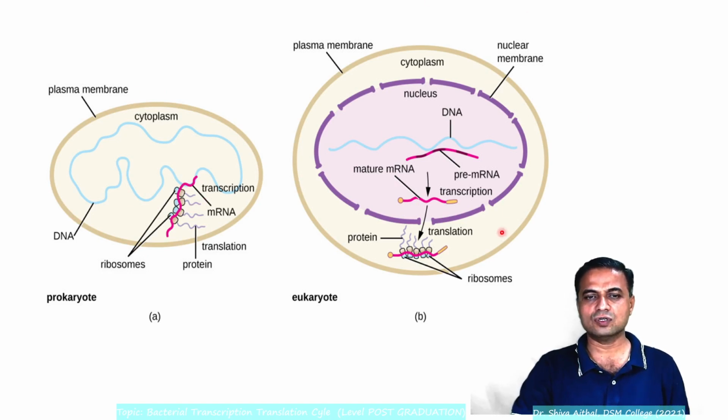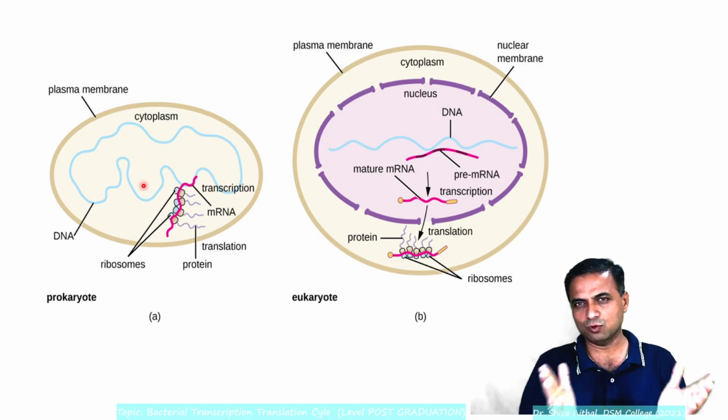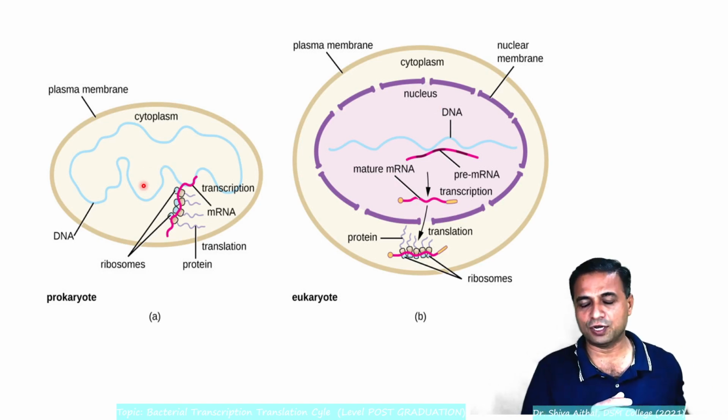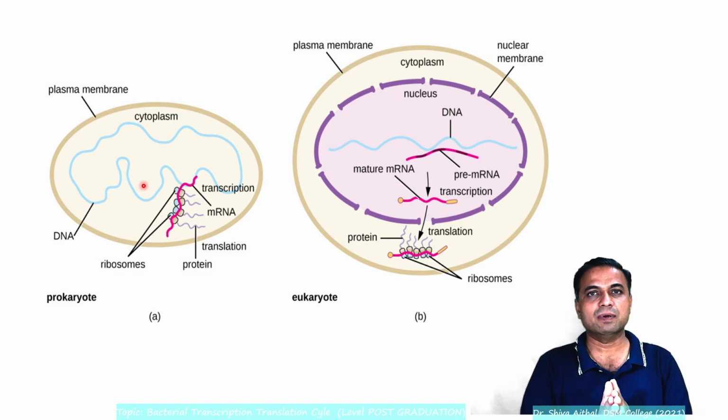Shift your focus now to eukaryotes. There is a nuclear membrane. E. coli is the model organism. Whatever the studies, pictures, photographs, they are mostly with respect to E. coli, but it is the best known representative for a prokaryote. And in this prokaryotic system, you don't have a nuclear membrane, you don't have boundaries. The cell has chosen not to keep any boundaries. So what? So the whole process becomes very fast, rapid and efficient.